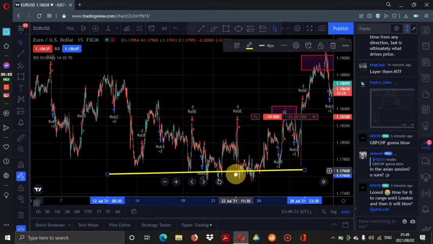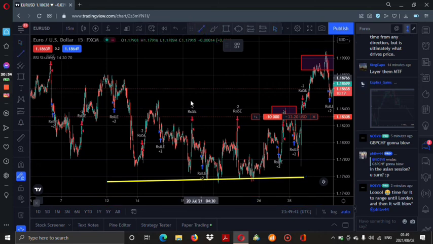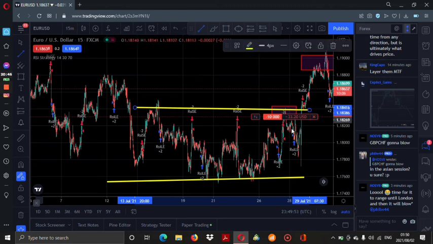So basically, DXY does the opposite of Euro, as you guys will know. You guys will notice that, and it's actually simple, guys. You guys have to know what you're doing here. Someone has to teach you these things, because if you don't know, you will never know. What you don't know, you don't know. You know what I'm saying?